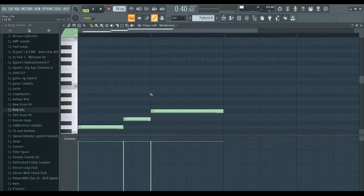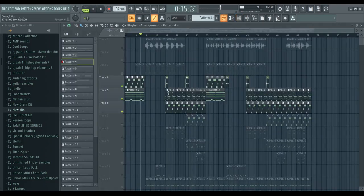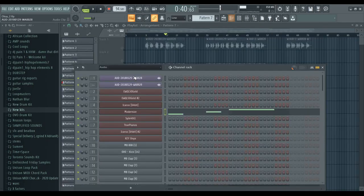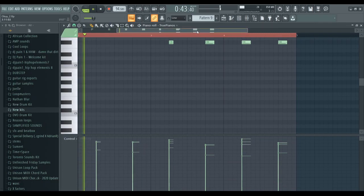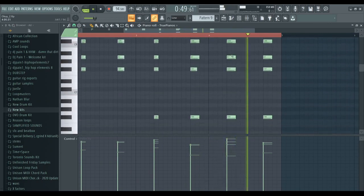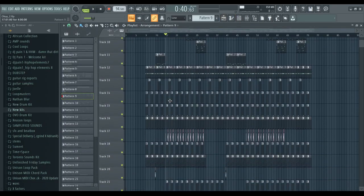Let me actually just show you. So I've got these notes as they are, nice and long, elongated. Whereas here, that didn't make sense. So I've got these shorter notes. Everything needs to be tight in that situation, so the notes needed to be shorter. Cool. A little playful piano comes in, right after striking four times. It's just a bit more of a fuller chord. Okay, that is essentially that.